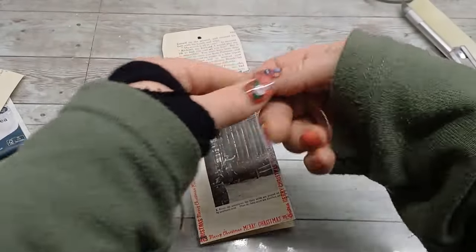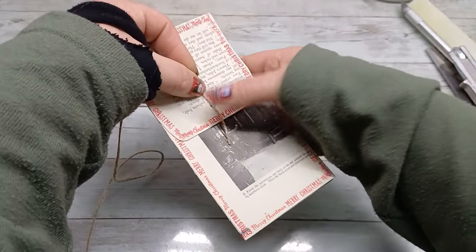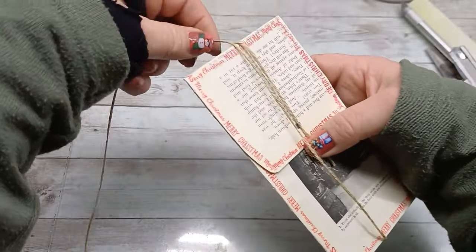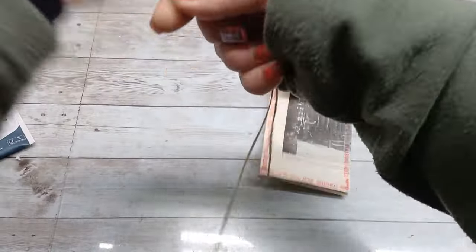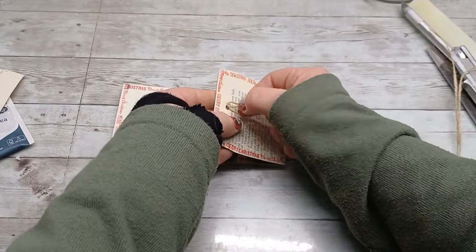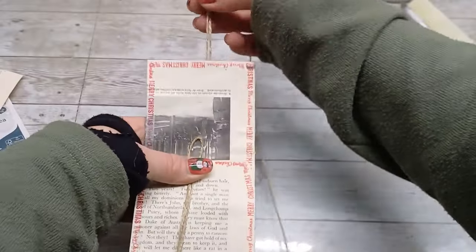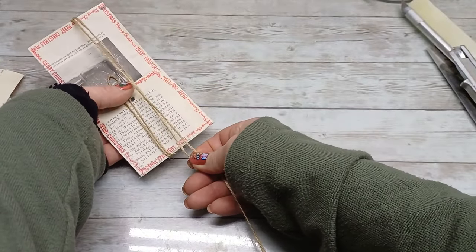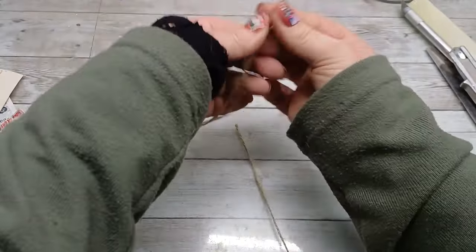So now I can measure how big piece of the string I will need. So I'm gonna hold it here and wrap around to the top. Here will be half of the string. And I can try it straight away. So if it will be peeking like this, I will have the ends here. So I will have this. For making a bow, I can add there a little bit more, just in case.